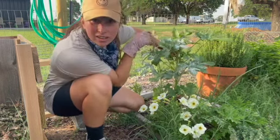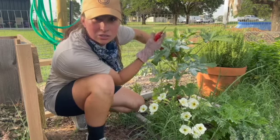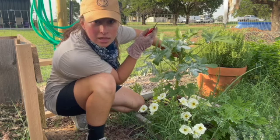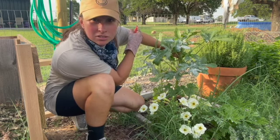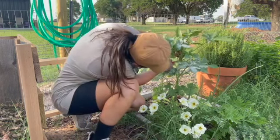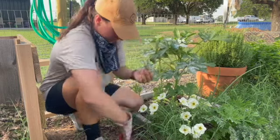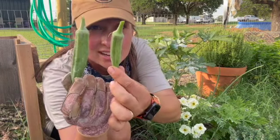I have one other okra on here I'm gonna go ahead and harvest — it's a little on the small side but it feels ready. I'm just gonna cut it right at the base where the okra meets the plant. Now I have two — you can see the size difference here. It looks a little lighter green in color compared to the larger one, but this is not a grocery store; they're gonna grow differently.